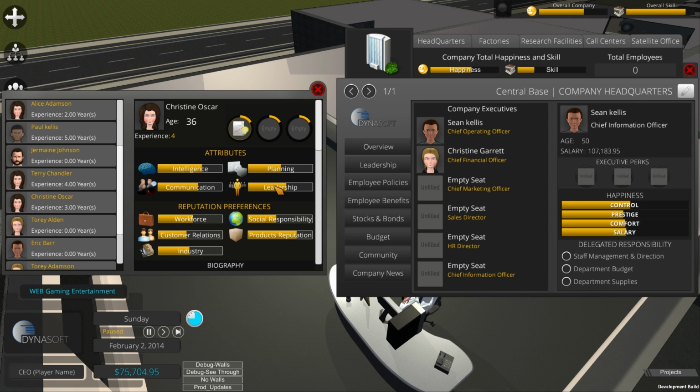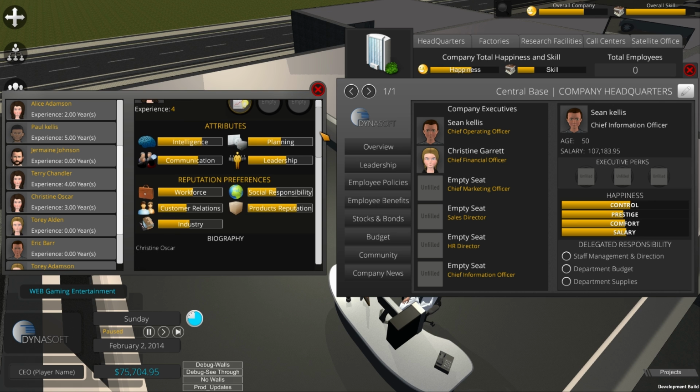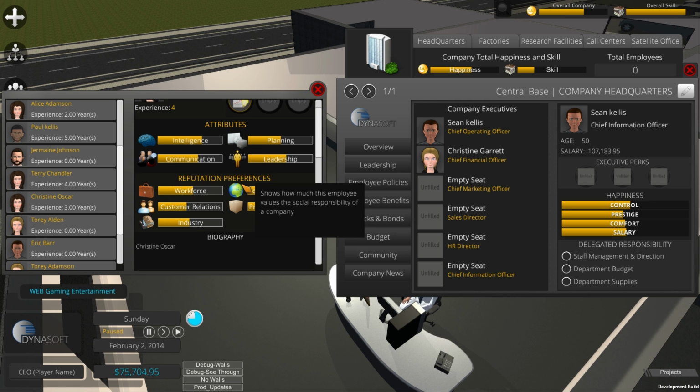So intelligence is big. And again, we'll talk about this in the upcoming update for the executives, where I talk in full detail about everything that they do and what they're capable of, and why you pretty much want them a part of your company. When you start out the game, of course, you probably won't be able to afford them, but as the game goes on and you start to gain success, you will be able to afford them, and then they will actually increase your company by a lot. Okay, so here's the thing. Now, remember we talked about the reputation.